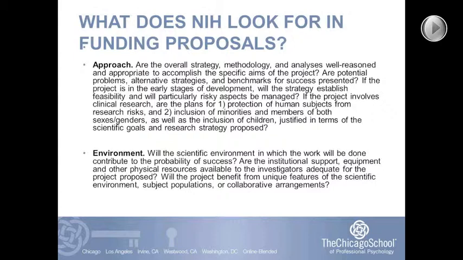And then finally, the environment. Which means essentially the facilities and the other kinds of supports that you have at the institution, whether it's equipment, or access to locate and recruit human subjects to be part of a project, and the other types of tangible and non-tangible support that your environment can provide. And so that really involves talking about TCSPP and its resources and how those will contribute to making your project a success.